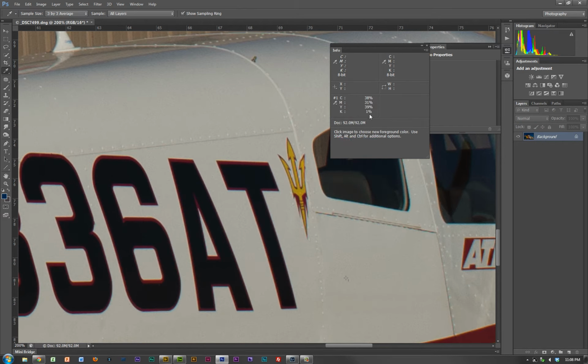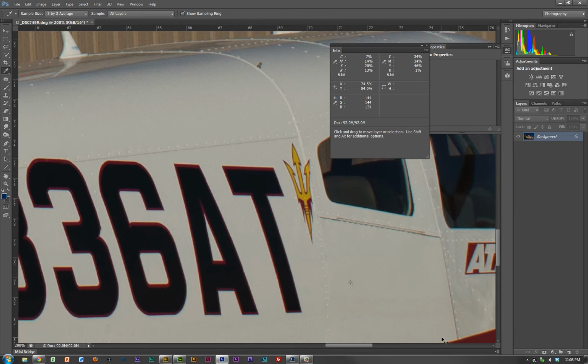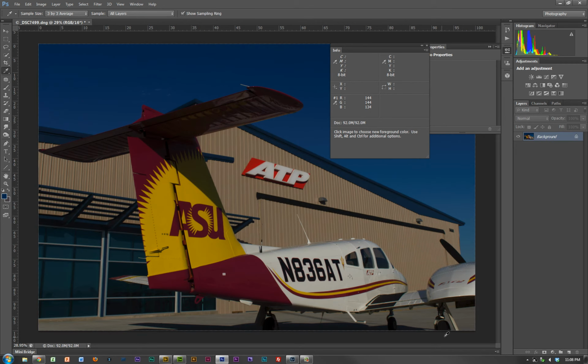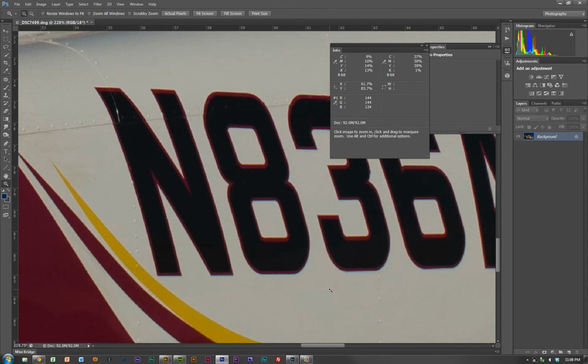Alright, so there's my CMYK values. Let's leave it RGB. It'll be easier to look through just 3 numbers instead of 4. Alright, so there's white. Now I can neutralize my mid-tones there, because that's not pure white. That's not like a highlight. That's just neutral white. We want to find some black as well. So let's zoom in and say here's some black. And let's switch back to my eyedropper tool, shift click, and there we have a black point as well.